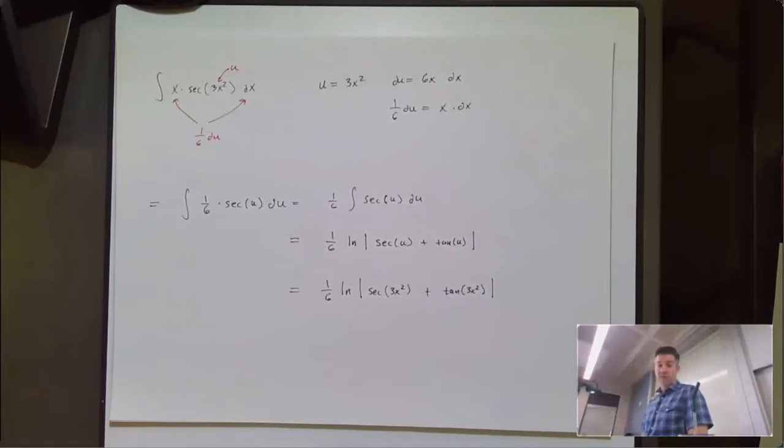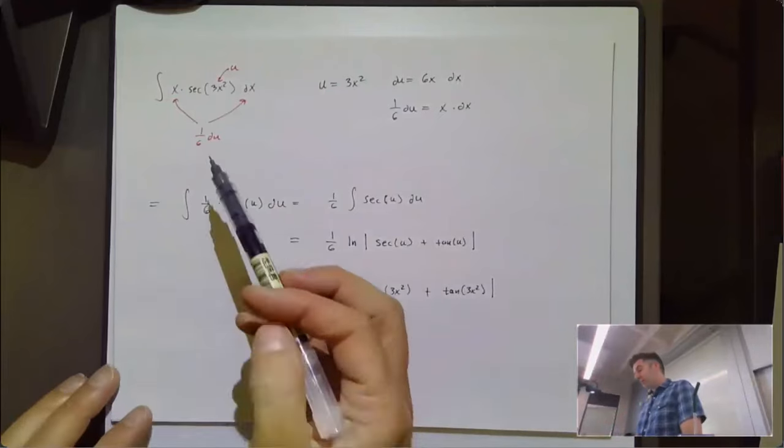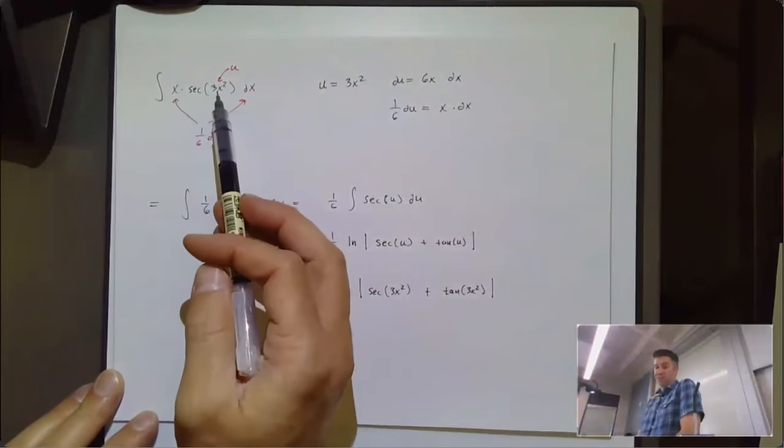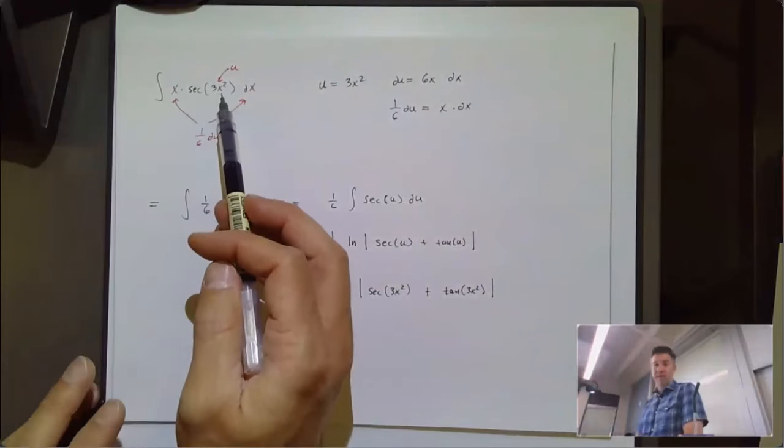We cannot solve this with integration by parts. Actually, it's a really good question. It wouldn't work to use integration by parts here, because when you use integration by parts, you want to pick u to be a thing that's going to get simpler when we differentiate it, and you want to pick dv to be the rest, but dv also has to be relatively straightforward to anti-differentiate. You could pick u equal to x, and then your dv would be secant of 3x squared. I don't know what the integral of secant of 3x squared is. It might not be integrable.